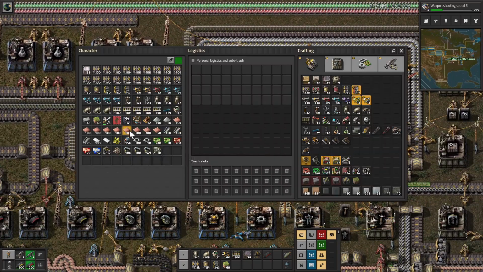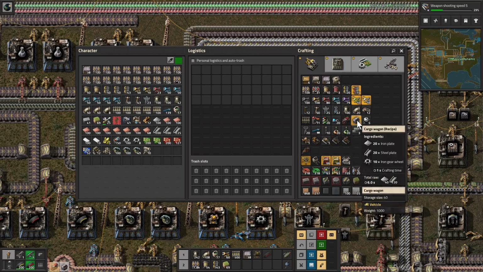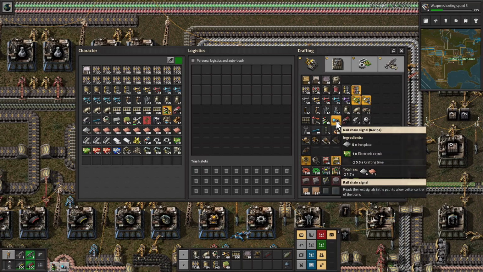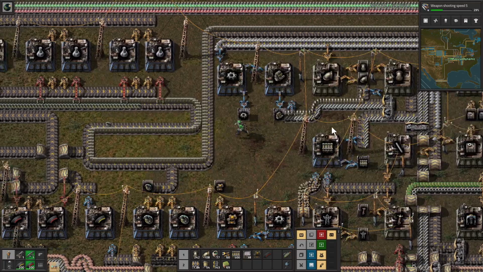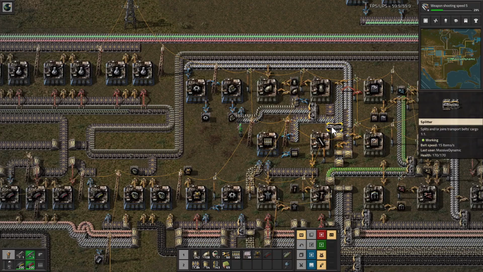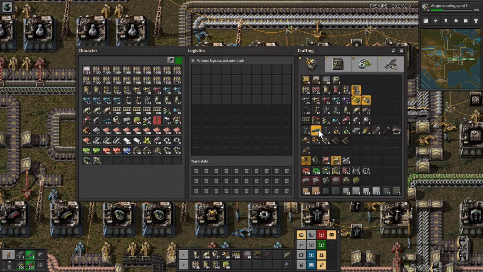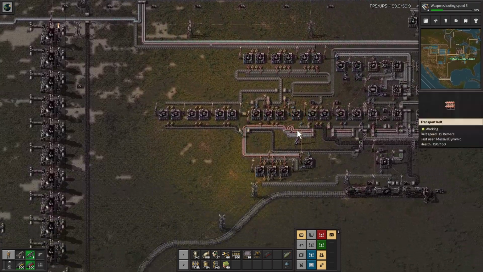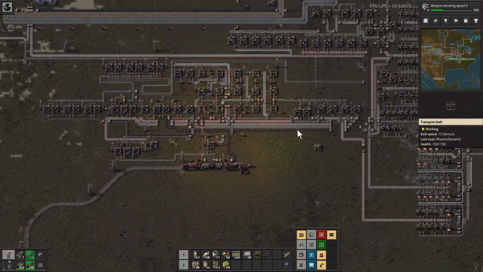Okay, so we need probably... Let's get... Be good to have 2. I think we need 2 engines, train engines, because we'll have a double-headed train, and that should be good to go. Now where did I park? Oh yeah, there it is.